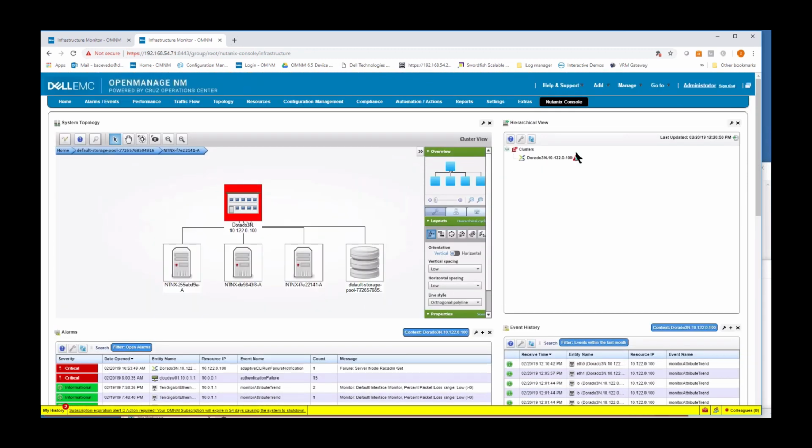In this case, it's Acropolis, and so you have a command line that goes to that particular hypervisor, and you can actually run command lines, and you can add your own commands to go and interrogate it. You can set up syslogs, for example, to pull those syslogs in.